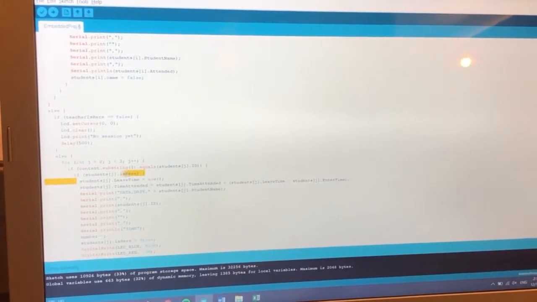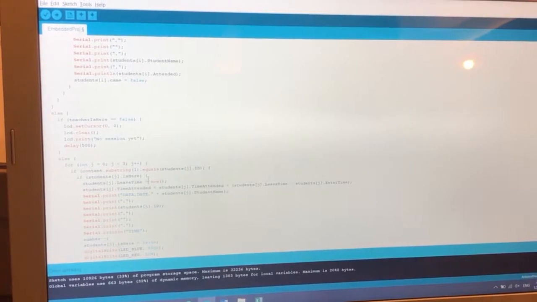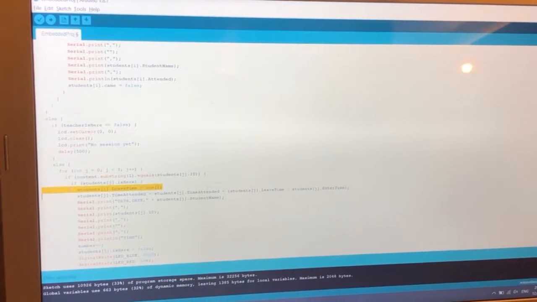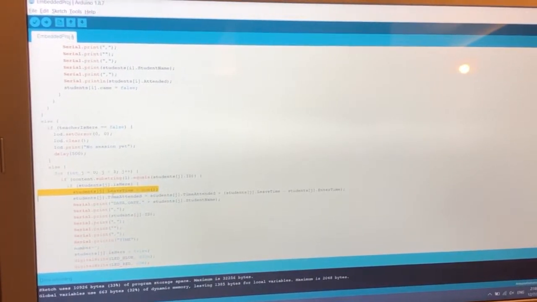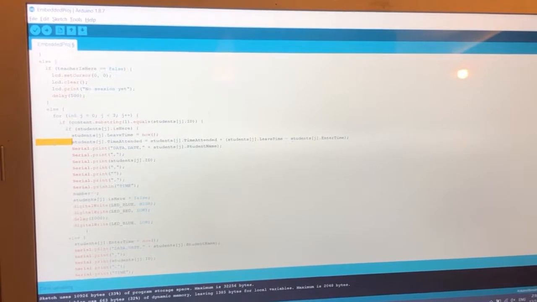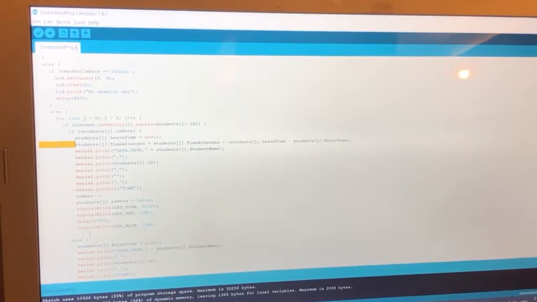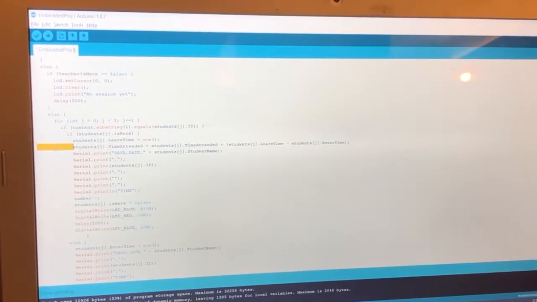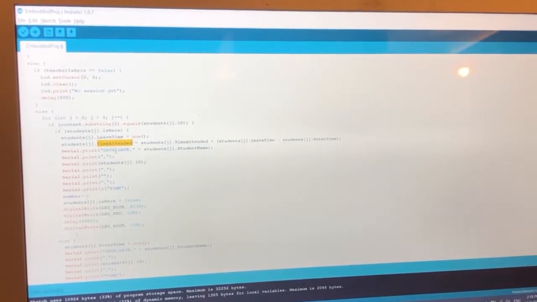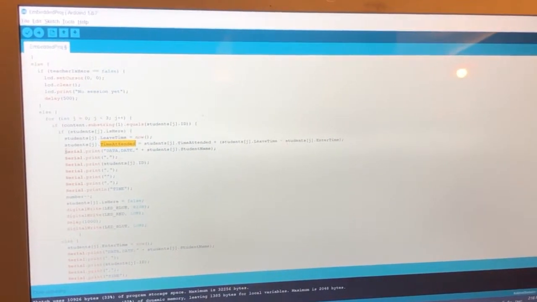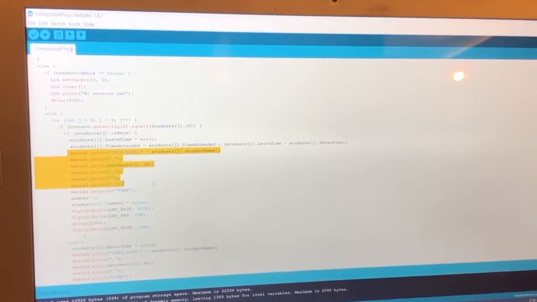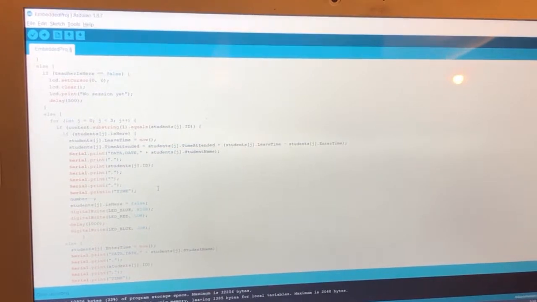I'm gonna check first if the student was here, which means if the student was here and he swapped the ID, he's gonna leave. So I'm gonna set the time leave for this student and I'm gonna calculate the attended time, whether he attended a certain period of time and finished this period and is gonna leave the tutorial. So I'm gonna set the attended time for him to know later if he is gonna pass the 75% or not.